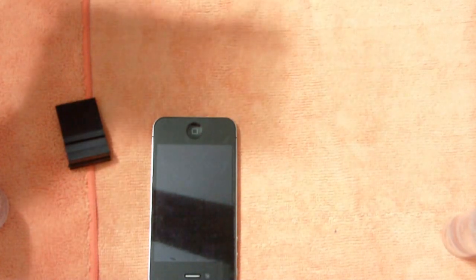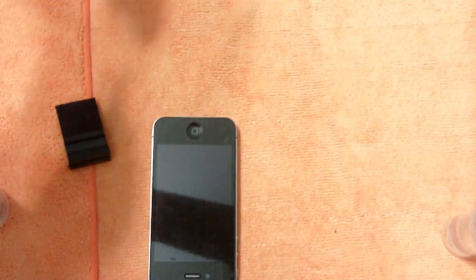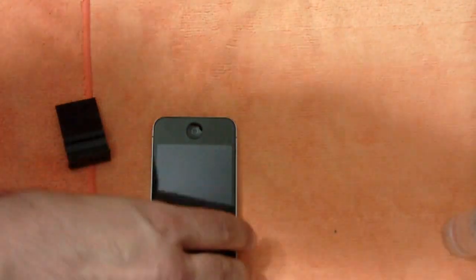Oh well, the side pieces aren't perfect. I usually don't even put the side pieces on, but since they did send this out free of charge for review, I figured I would go ahead and try to test out the full product, even though I ordinarily probably wouldn't do the side pieces. That way you guys can see it completely.